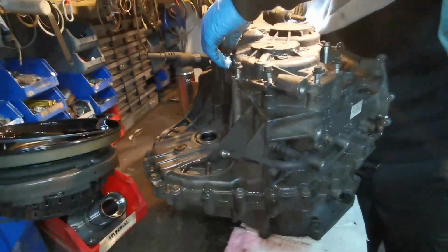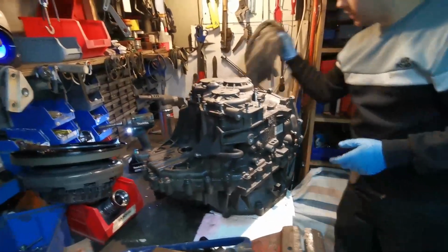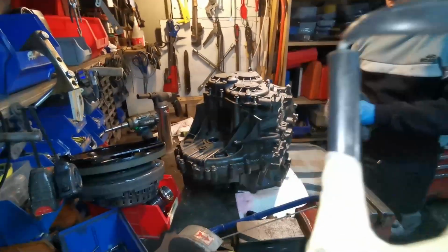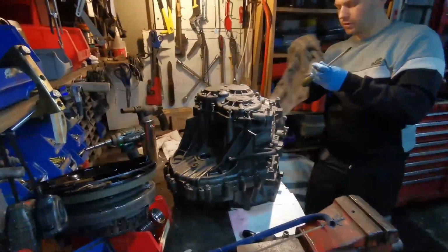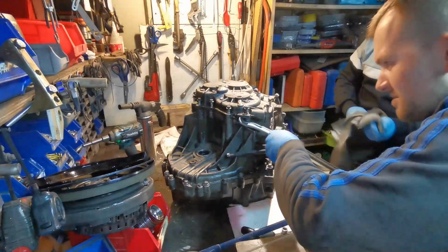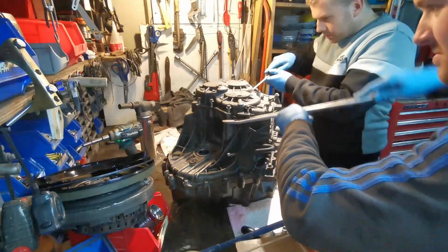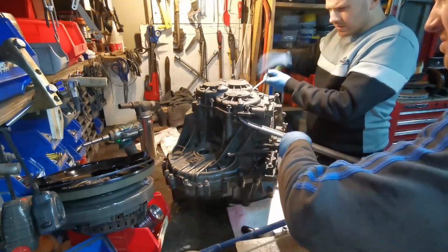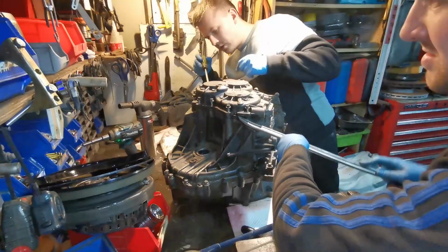So now, let's hope ideally it will come off easy, but because of the lugs, not always the case. Oh, mine is already loose. It's just the lugs, see?